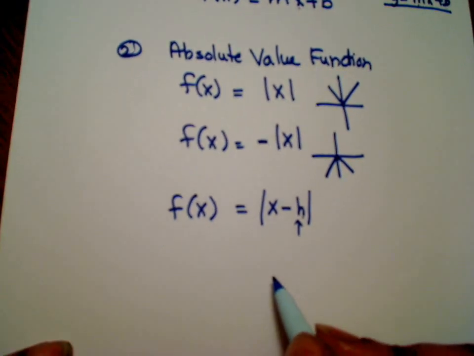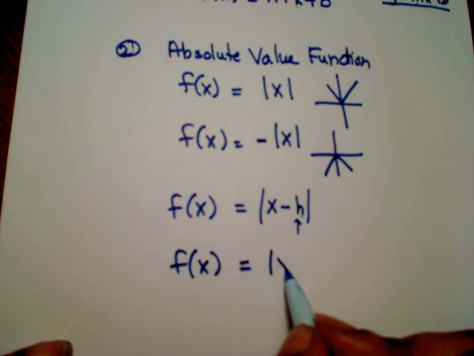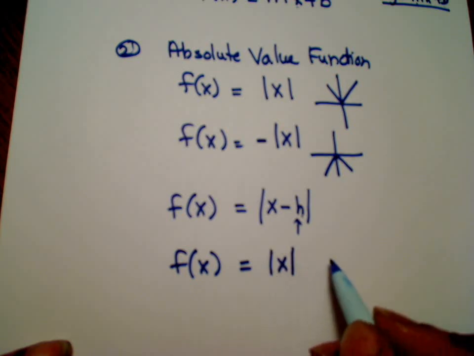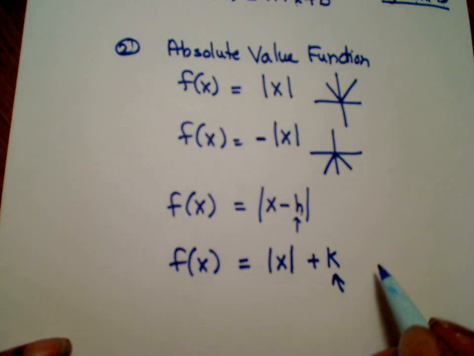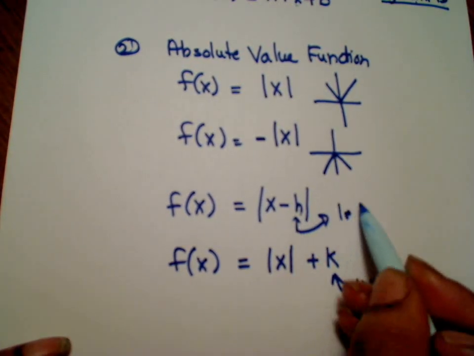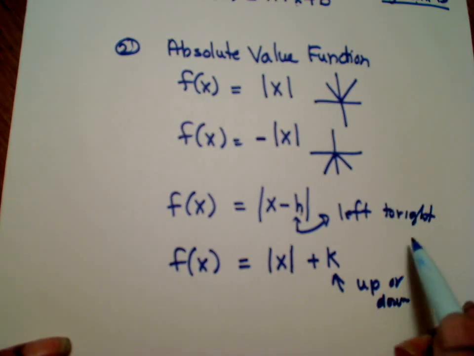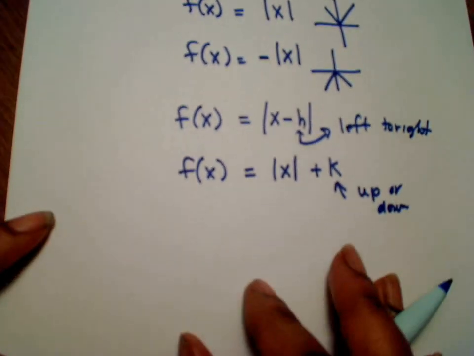We'll do an example in a few minutes. And then the last type thing that can happen is notice this time is still an absolute value because I have a V shape with that. But suppose we put this on the outside. I want to shift it up and down. Well this then shifts it so that it goes up or down. This makes it so the inside makes it so it can go left to right. So it depends on what we have actually inside that's making that occur.